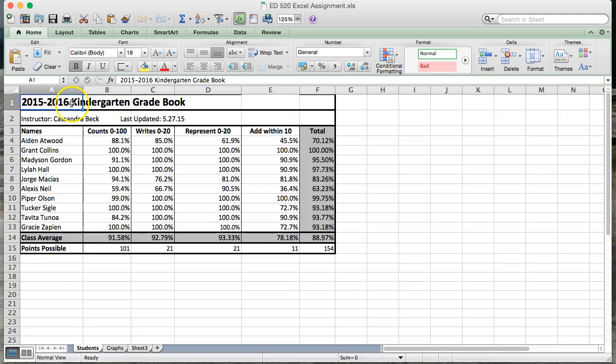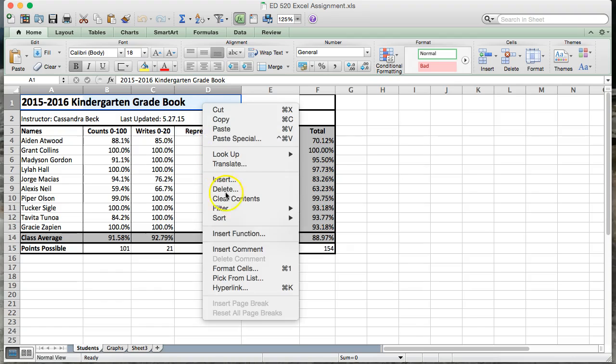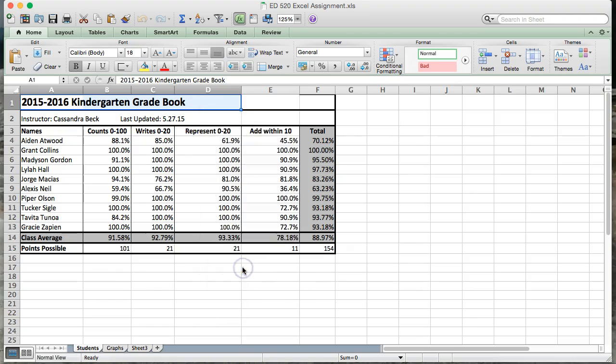So I clicked on that, and as you can see, the merge is not lighted up. The wrap text is. And then when I click on these boxes, you can tell that they're not merged because they would be one solid box. So to show you how this would be merged, I would left click with my mouse and drag it over to the cells that I want to include in the merge. As you can see, they're highlighted in blue. Then I would right click with my mouse, and then I would select Format Cells.